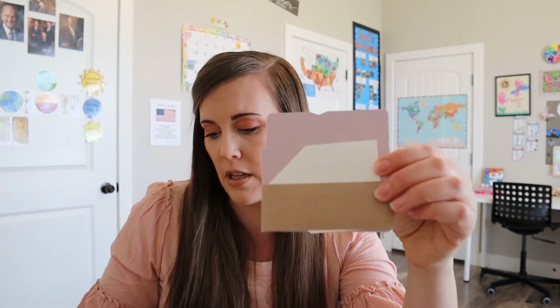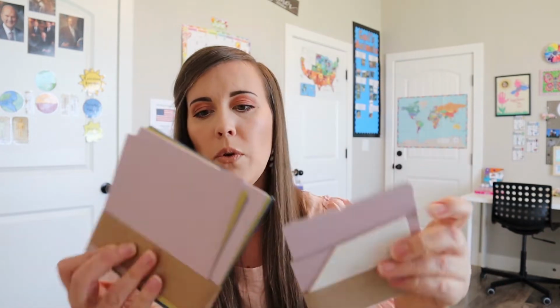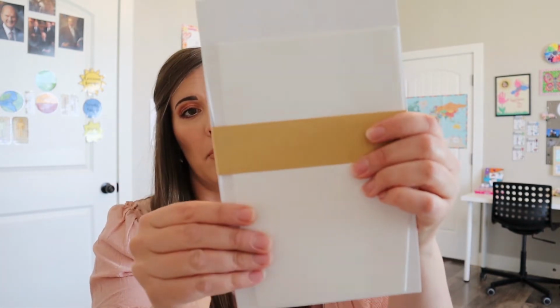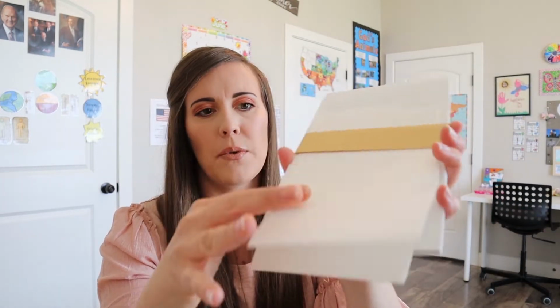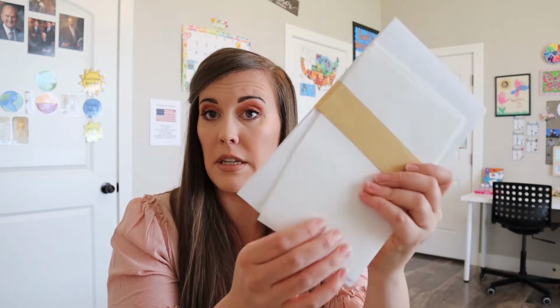And then we have a whole bunch of little cards. There's several different sizes. These look little. They have creases on the back where you could fold them. These ones are a little bit bigger. So this is probably going to be all of our stationery. And then there's some other paper. There's lots of paper. So this looks like watercolor. This is actually really thin. So this is really fine paper right here. You can almost see through it. But then on the back, this paper is more like a watercolor or a mixed media paper. So it'll be interesting to see what we're doing with all these things.